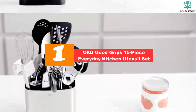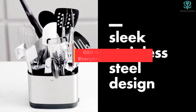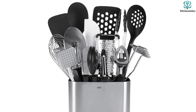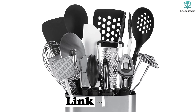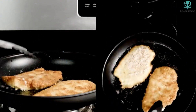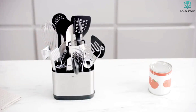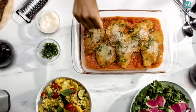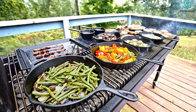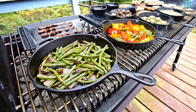And finally at number 1, we have the OXO Good Grips 15-Piece Everyday Kitchen Utensil Set. Chief Culinary Officer Jonathan Benno of Apache praises OXO kitchen utensils: the OXO brand is one of the best, not only for the professional chef but also the home chef. The tongs, whisk, and small rubber spatula work well because it is all about the grip and the durability. Not only are they accessible to the general public, these tools never break. Benno adds that another reason he loves OXO is because they support a charity for cancer research — his mom died of cancer, and knowing OXO fully supports pediatric cancer research through Cookies for Kids' Cancer, to him it is a no-brainer to support every product they have.